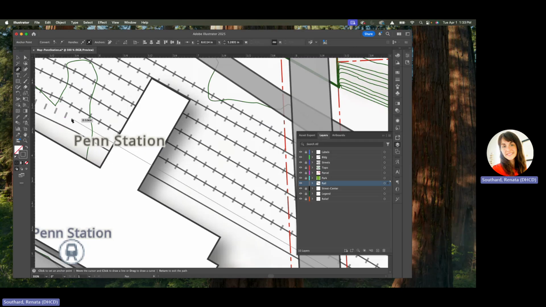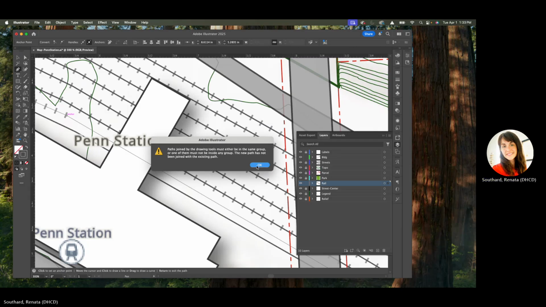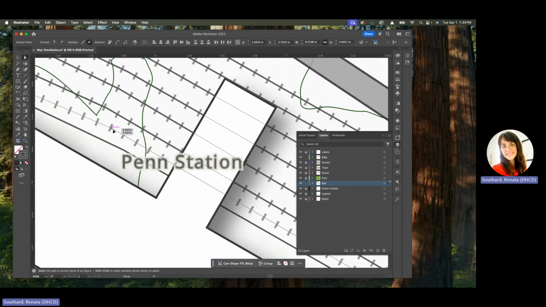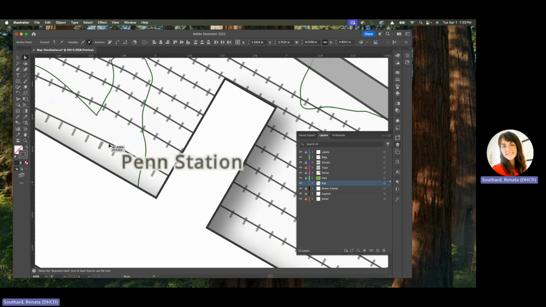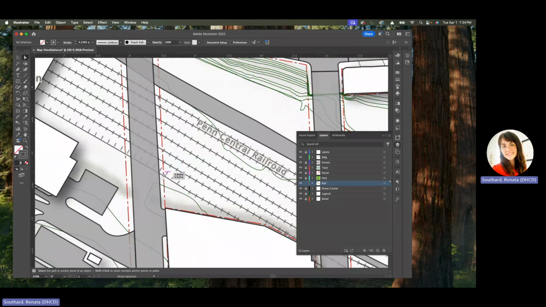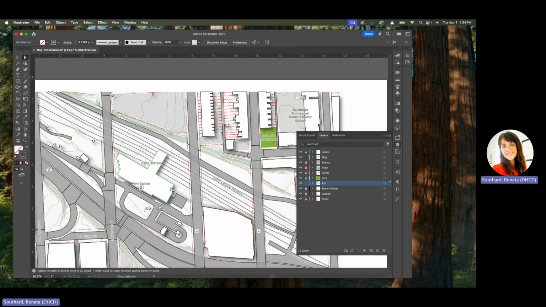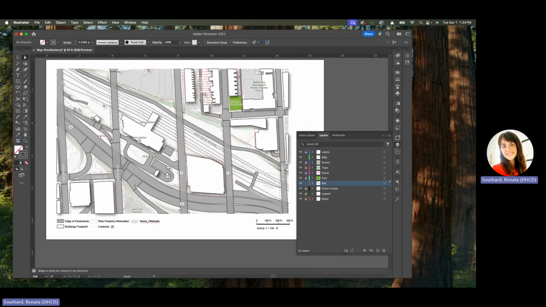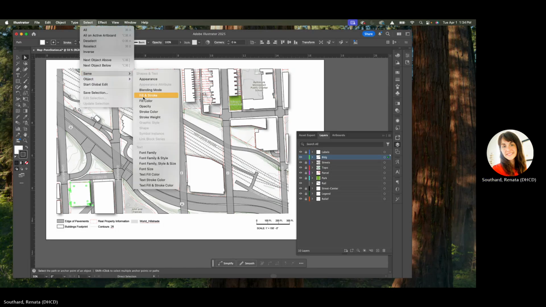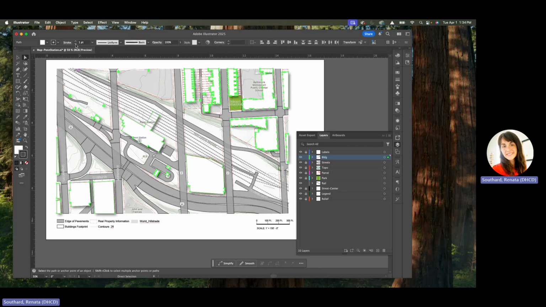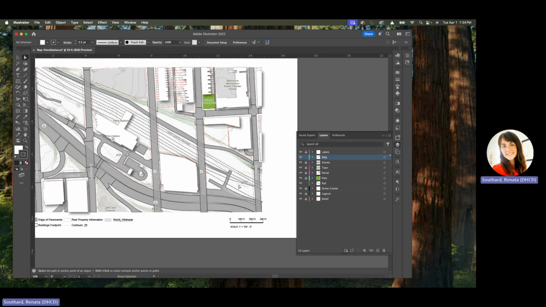And it should pop up with a little... sometimes it doesn't work, but this will just be kind of your good enough workaround, because it's the diagram, it doesn't need to be perfect at this level. So there we go. Now I've got rail lines, I've got the Penn Station, and my buildings are kind of popped out because they've got drop shadows. I might not even need the outline to be as heavy. I'll do a lighter outline because the drop shadows are helping everything stand out a little bit better. So now I have kind of a basis for diagrams.